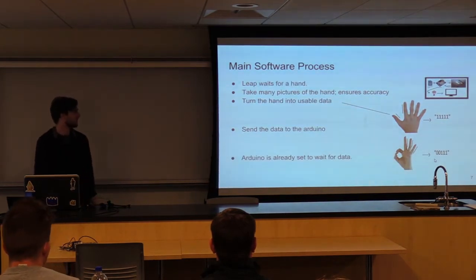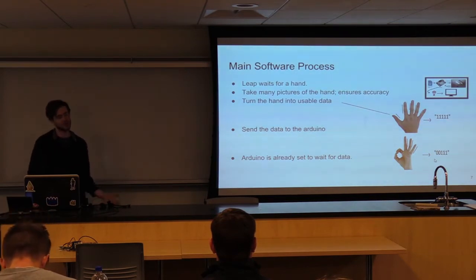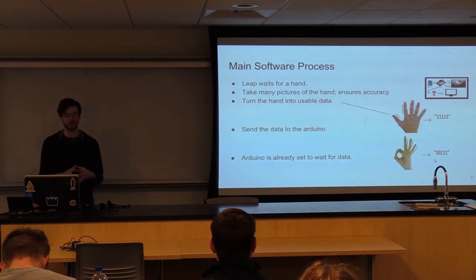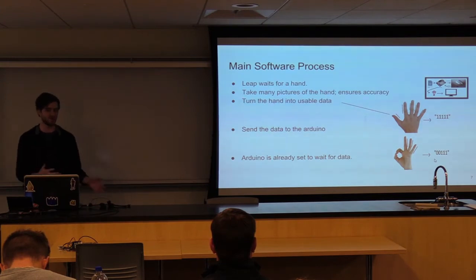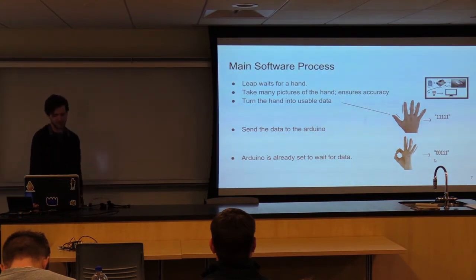The main software process is as follows. It again waits for the hand. If it doesn't see a hand for a while, it wouldn't really make sense to continuously poll the area, as someone's probably not watching TV at that time. So it does have a different wait time for waiting for a hand until it sees one. And then when it does see one, it takes many pictures.